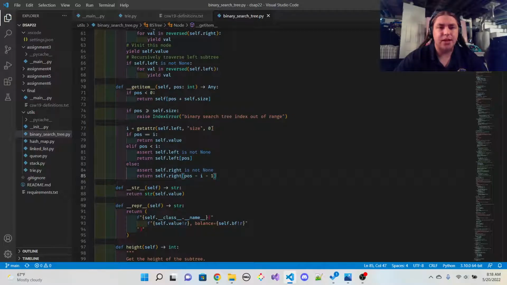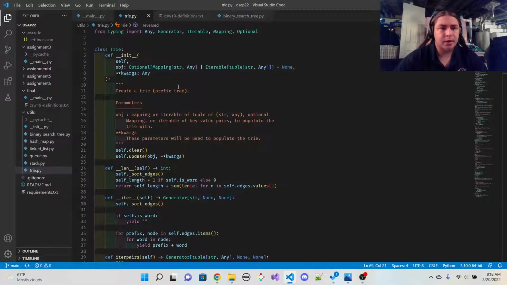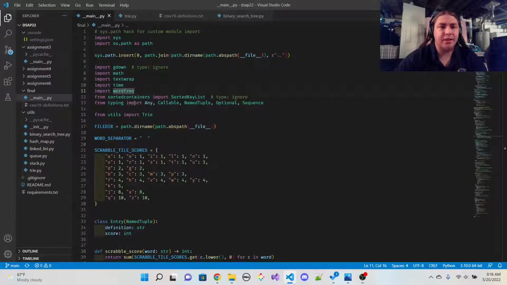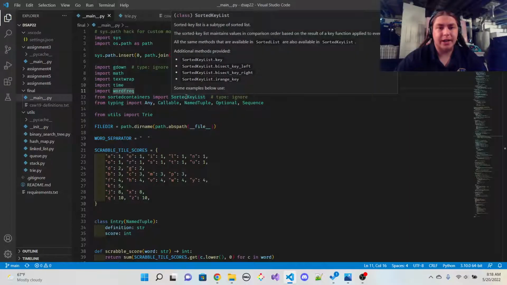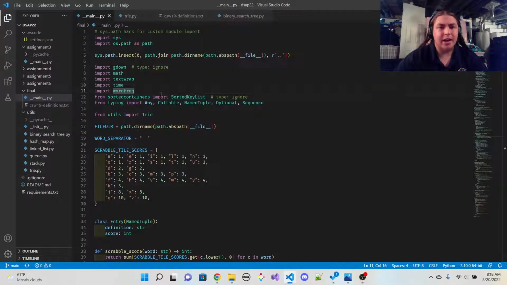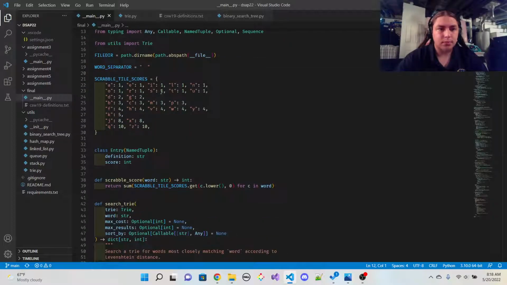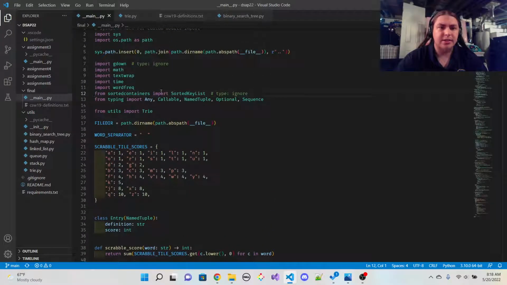Instead of being O(n), it's O(log n). But the SortedKeyList right here was faster for the application I was using it for. Is there anything else I'm forgetting? Oh yeah, I'm using the textwrap module again.